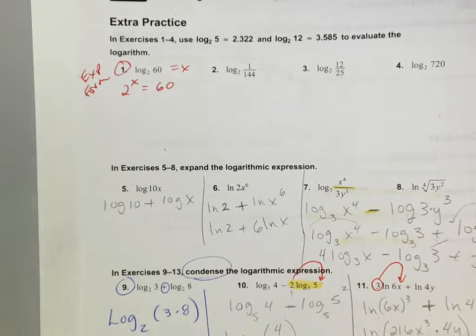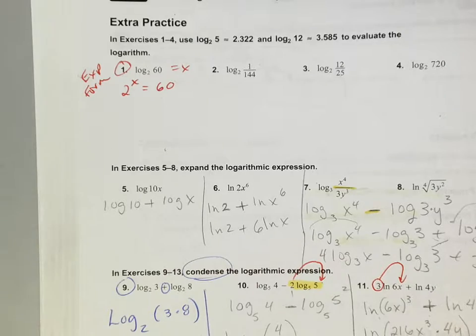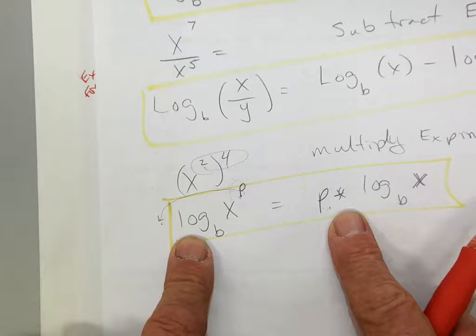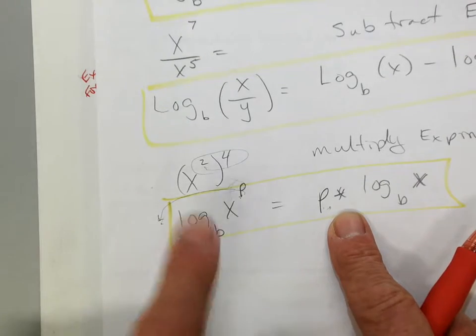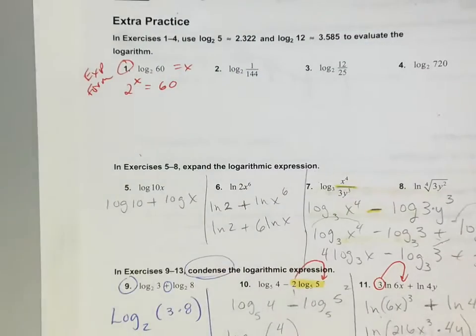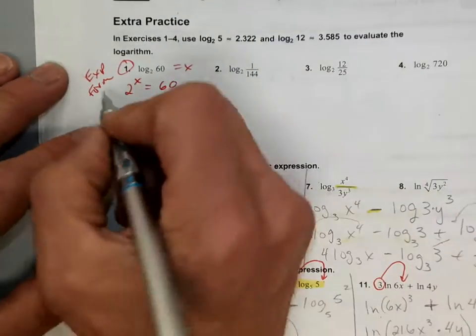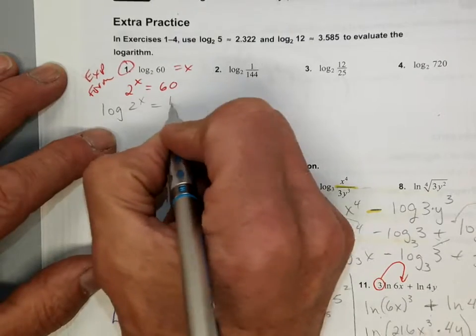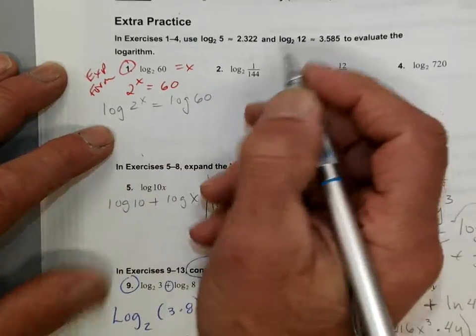Now, we learned this rule that if we were to take the log of it, it floats the exponent down. That's why we learn logs. If I took the log of that, it's going to float the x down. So I am going to take the log of both sides. I'm going to say, okay, log of 2 to the x, and I'm going to take the log of this side. You can just do that. What you do to one side, do the other side, okay?